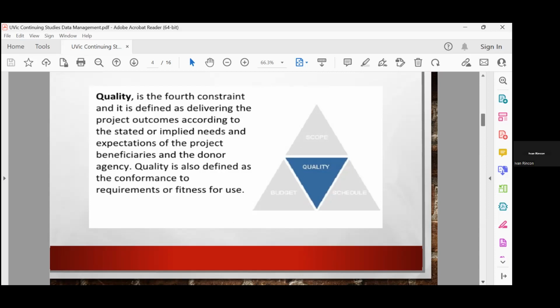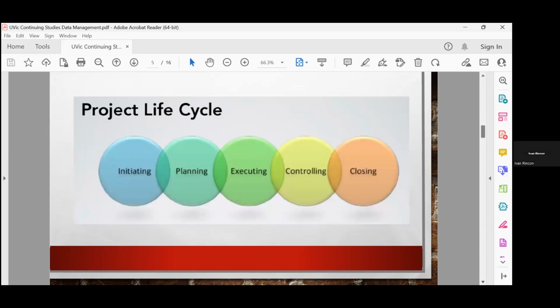Okay, so now we have two things here: the definition of a project and the three or four elements that comprise the actual doing of the project. The third concept that is common to every project on Earth, regardless of the practice, the size, or the complexity, is what we call the project life cycle. The project life cycle means the things that I need to do, grouped into different phases or components. If I do a project with this approach, I can deal with the project in a very standard way. And the project life cycle has these 5 phases.